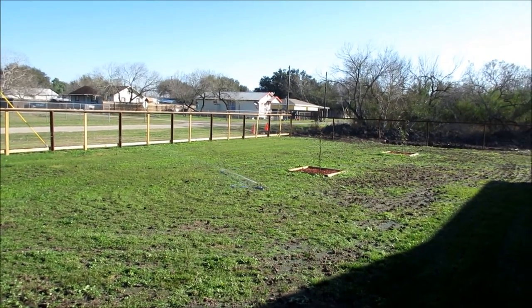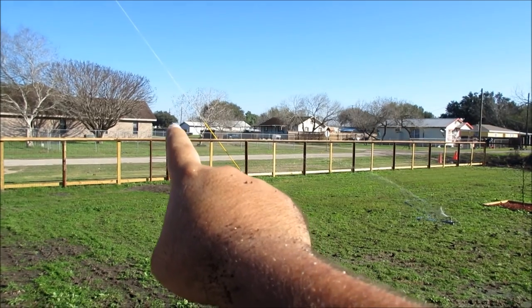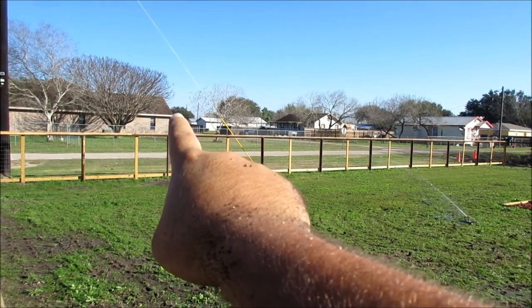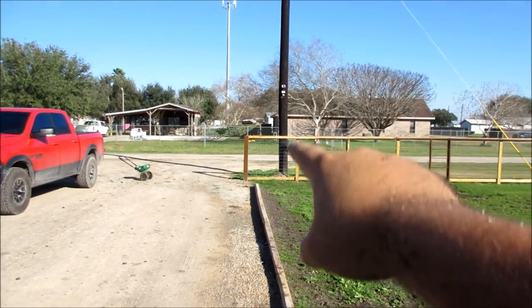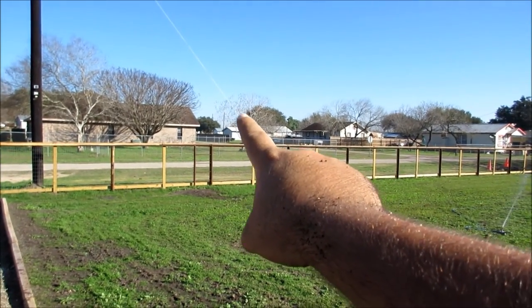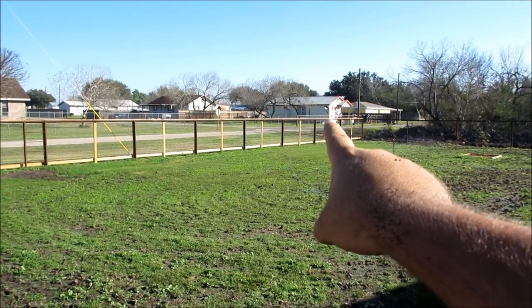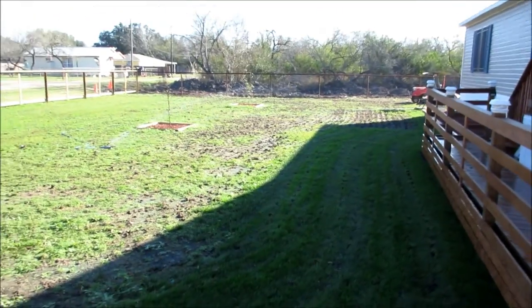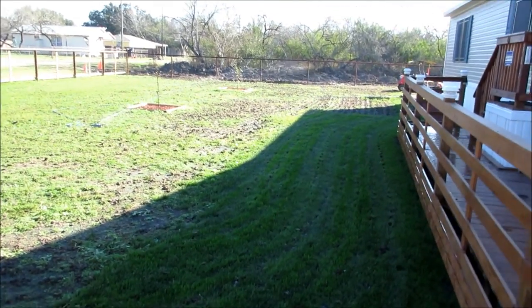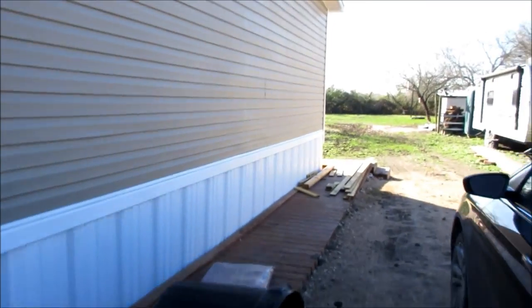So when we get heavy rain, he has a hilltop. You can't really see it. It looks all flat, but he has a hilltop back there, and it slopes down here. This is flat land this way. But over there, he has a hilltop. So all that rain just comes with force down these gutters, into his gutter, and just shoots into my front yard. So whenever we were gonna put this house here, I had him dig a huge hole, which is, you'll see this dirt mound up back here.